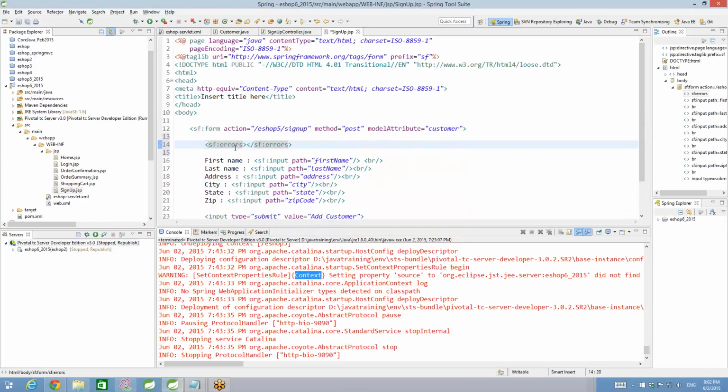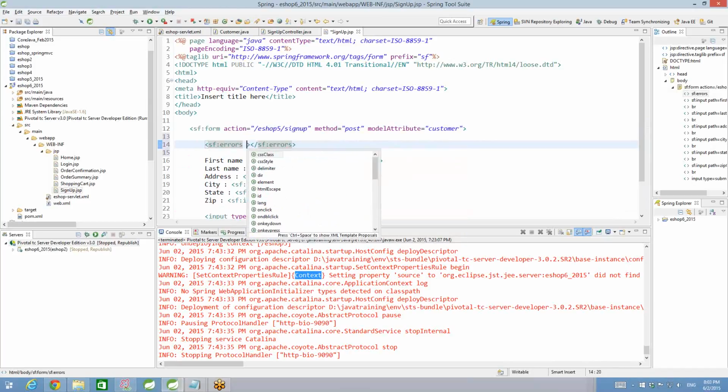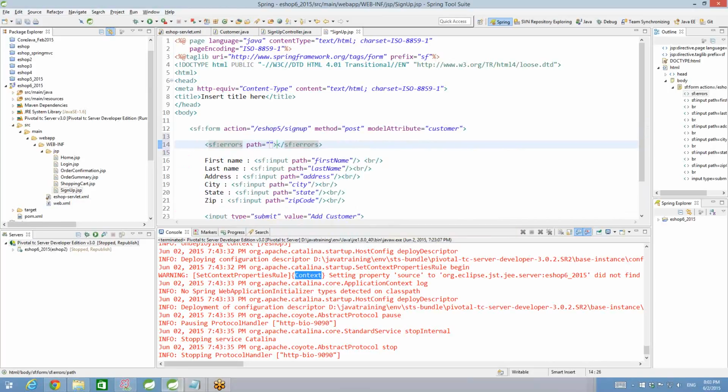So it will render all the errors that we got. It can take another argument called path, the path to the errors object for data binding.